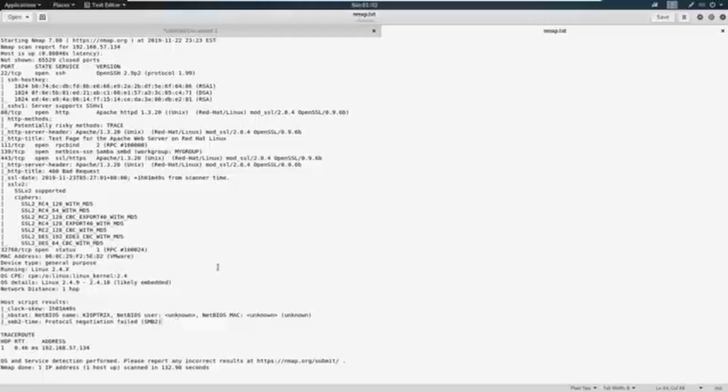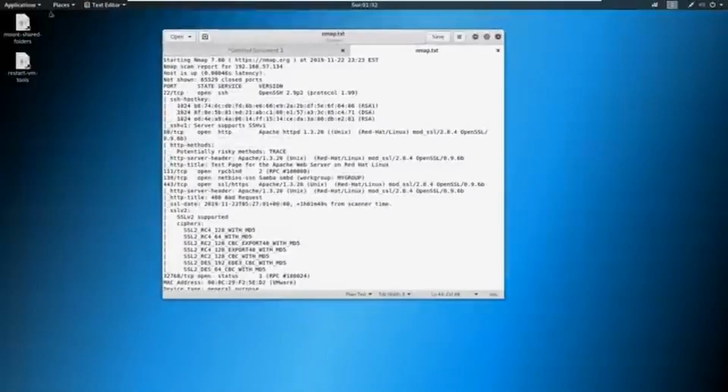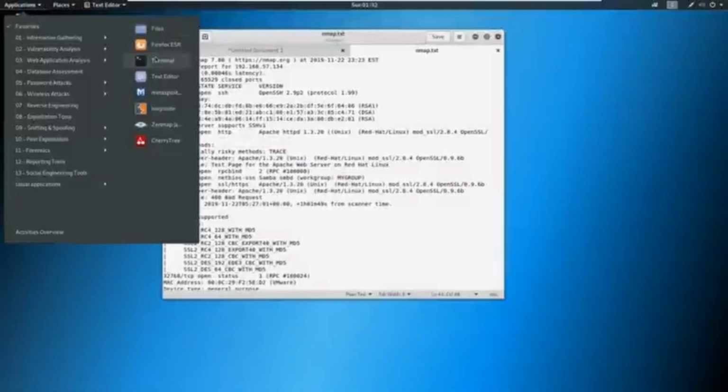That's really important, because the type of SMB version that's running could potentially lead to an exploit, and we need to know that kind of information. So we're going to look for version information. The other thing is we're going to try to connect to this machine and see if there are any connections available to us, if we can get to the files on the share and see if there's anything potentially malicious that we could do. So let's go ahead and get into a terminal.